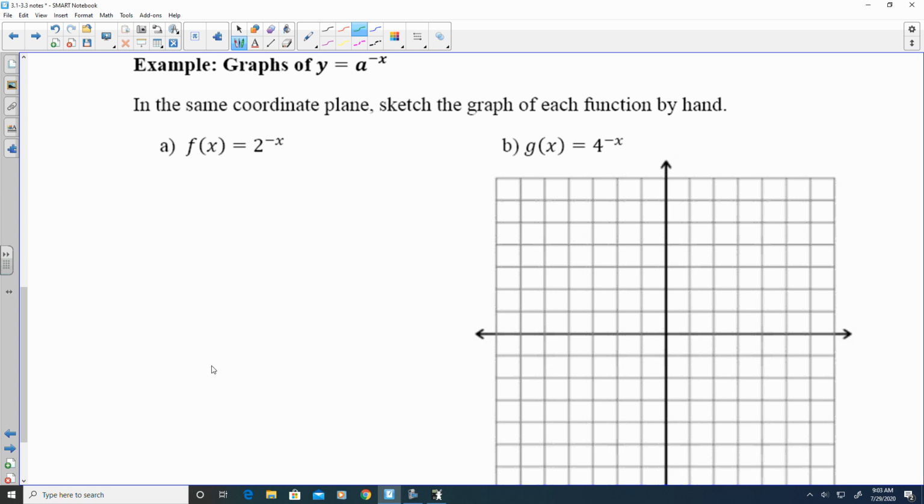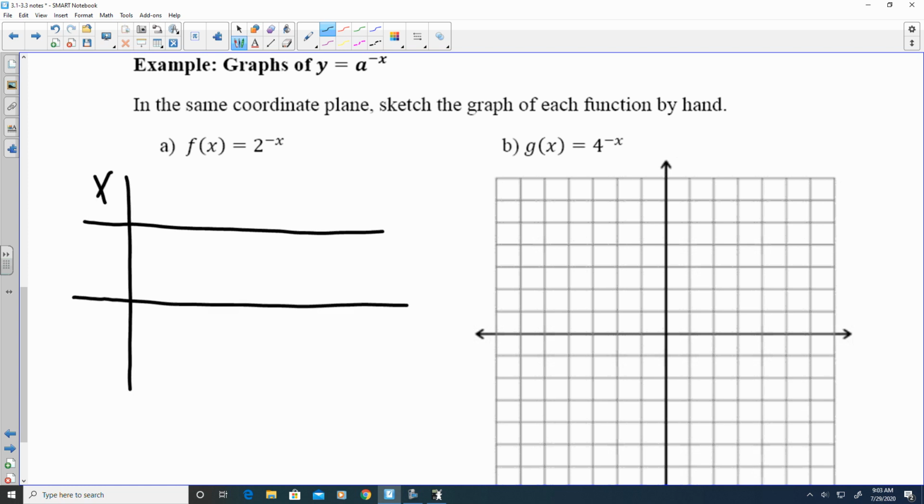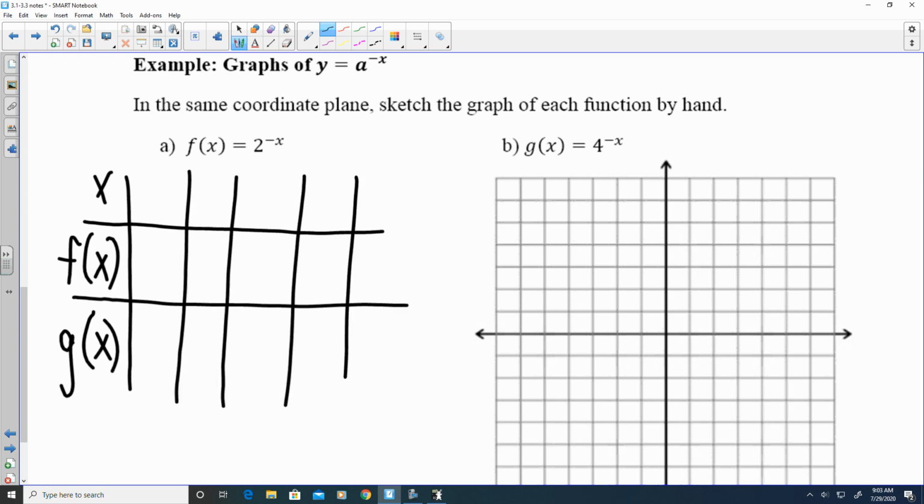What if we have negative exponents? So same deal, we are graphing 2 to the negative x and 4 to the negative x and see what those look like as opposed to the positive exponent versions. I'm going to plug in the same points. -2, -1, 0, 1, and 2. So this time when I do 2 to the negative x, it actually becomes 2 to the x if I'm plugging in a negative number.